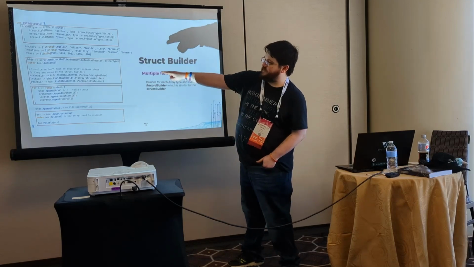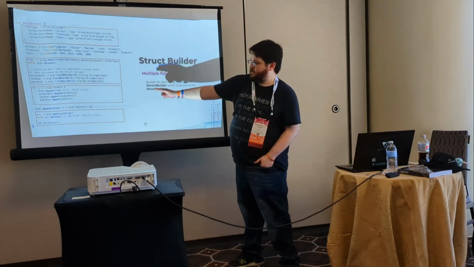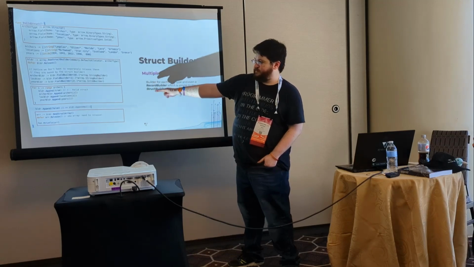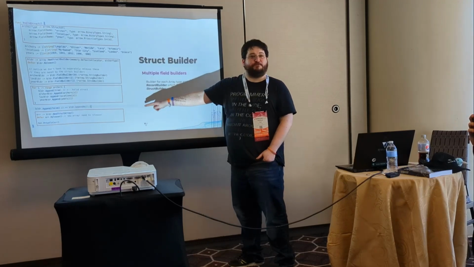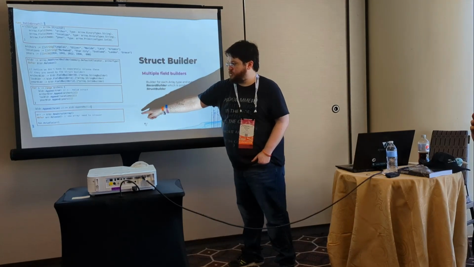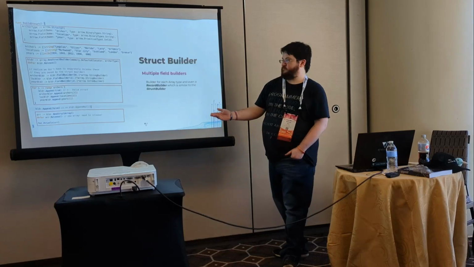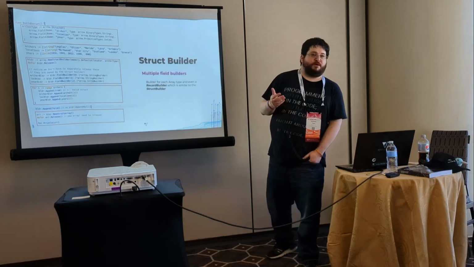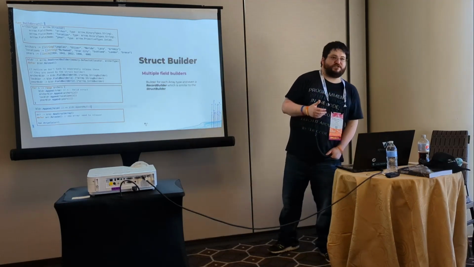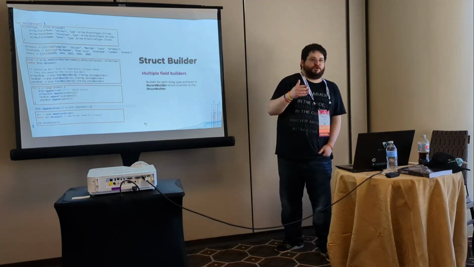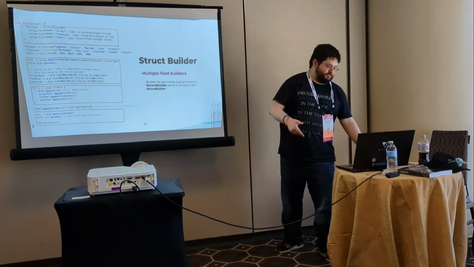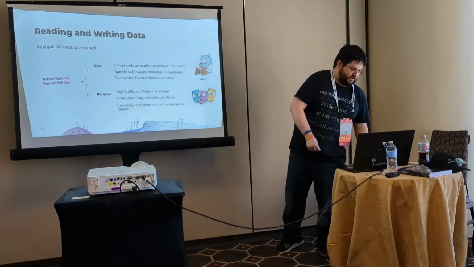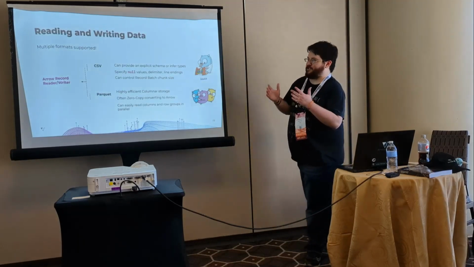So you can see here, we grab the different builders for each column. We whip through our data and append to our builders. We append a null to the struct array itself. And then we can just call new struct array and get our data. Then we can print it out and do whatever we want with it. So a struct builder is just a collection of other builders for each field. Same thing goes for a record builder, list builder, and other complicated nested structs. Cool. Now let's get to something useful.